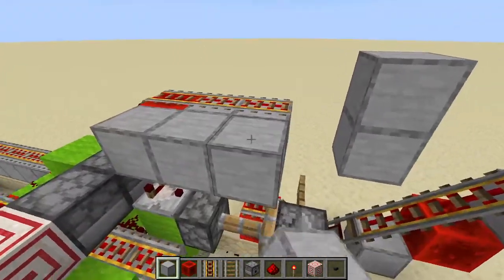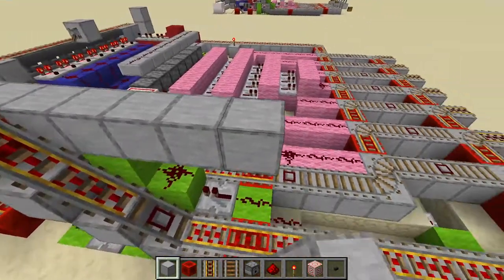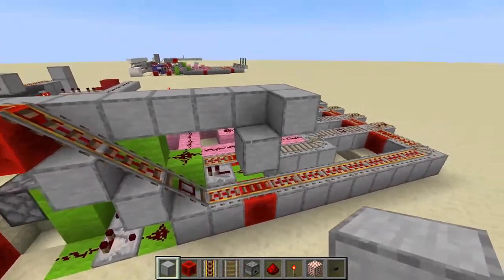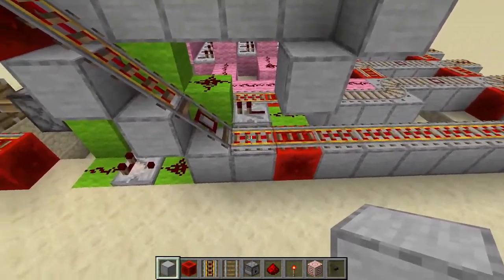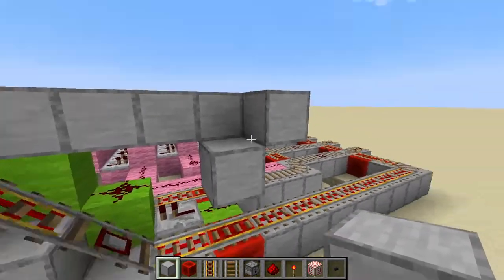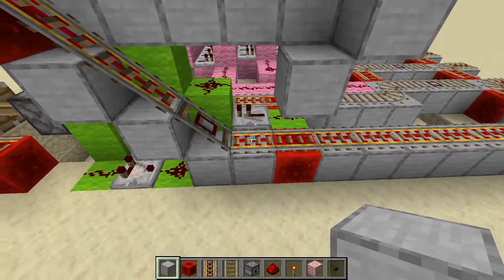So parallel to these blocks here, go ahead and add a line of blocks. And then I think it's like this, yes. So that when it comes around and down, it dumps onto this rail here. You don't want it to dump directly onto here because then it will actually go down, or there's a chance it could. You want to make sure that it snaps to this rail here.